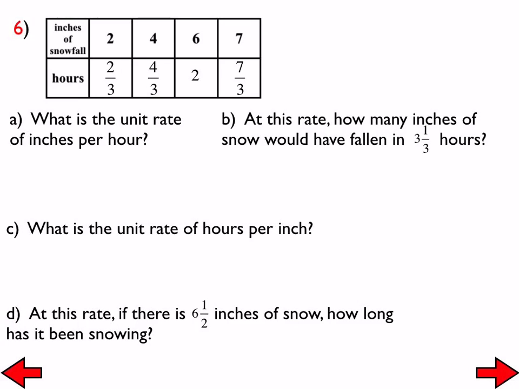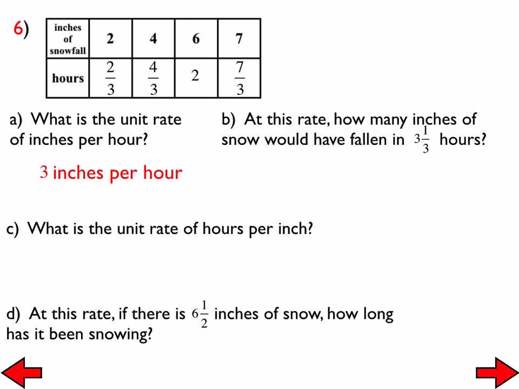All right, so we have a bunch of pieces of information from the table. The first part in number A, or letter A, says what is the unit rate of inches per hour? That's 3 inches per hour. I would have taken that piece of information there, but it doesn't matter because what we have within this table, as we've seen this year and as you saw last year, are a bunch of equivalent ratios. They're all equivalent to each other. They will all give you that same unit rate.